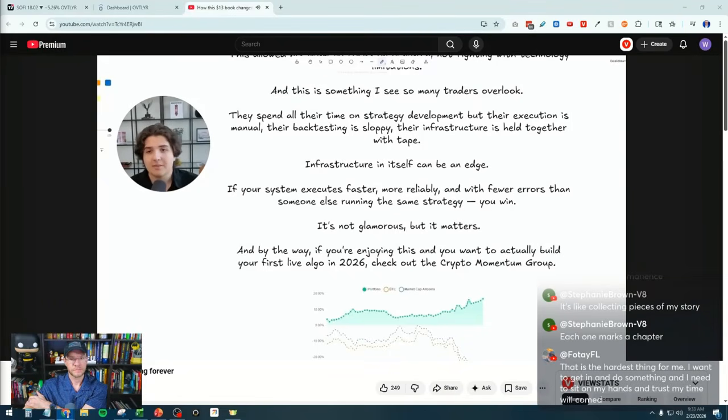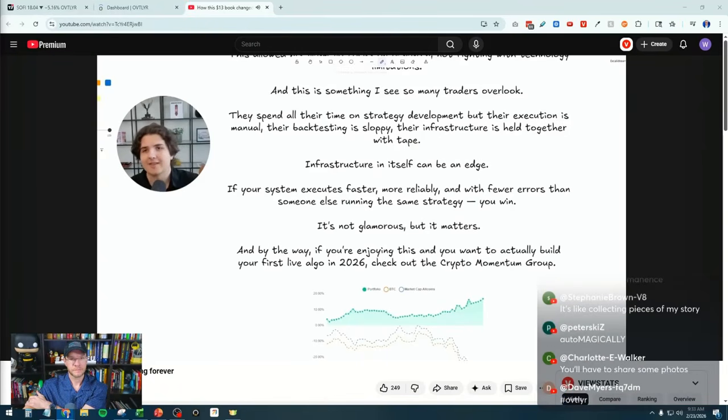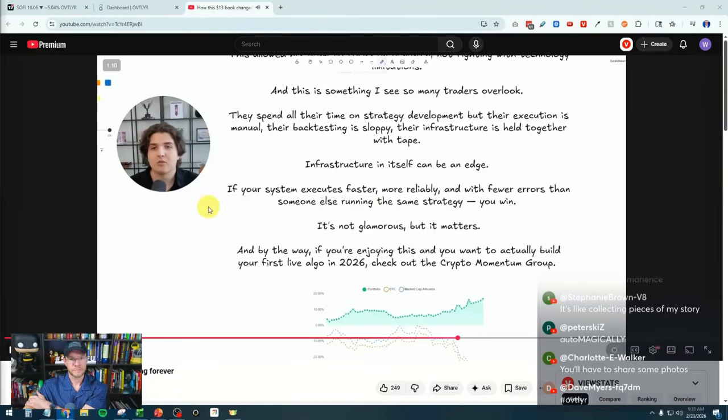Now, some of you might be thinking, well, that's too daunting to have all of this infrastructure. Of course, I'm not saying you need to build your own market-making infrastructure and connect lines directly to the exchange, but having better backtests and automating your own execution so you don't have to be manually placing those trades means there are fewer human-prone errors as well. That is part of infrastructure as well, which gives you an edge.